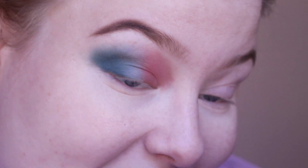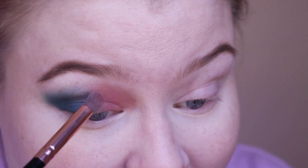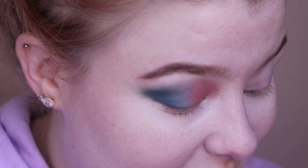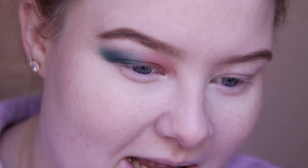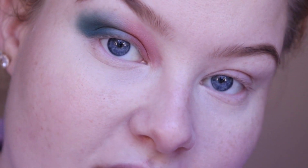So I think that is the solution to my problem, that I shouldn't put concealer there. But I will just have to wait until I get a tinted eyeshadow primer, because then that problem is probably going to be solved. Just in case some of you are also struggling with that, maybe that is the reason. But I think I'm actually happy with this, so I will just replicate it on the other eye, and then I will see if I will add something else, and then we'll go in with one of those creamy pigments, which they're called.